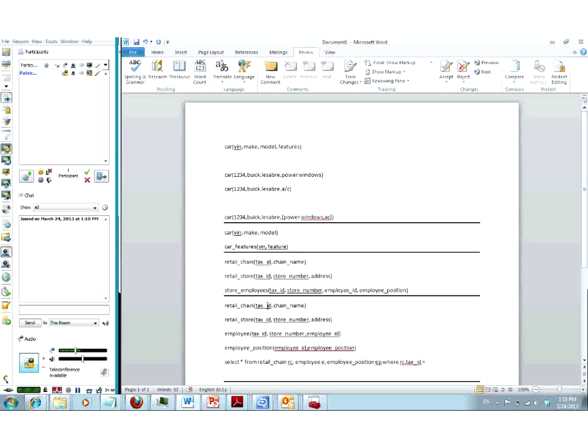So I see I have tax ID here in retail chain, and I can join it directly to employee. I can skip over retail store, right? And then I can join, here we go, employee ID to employee ID. Always join primary key to foreign key. Okay.